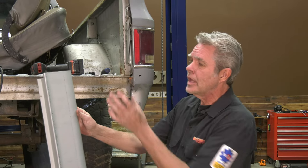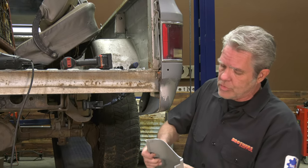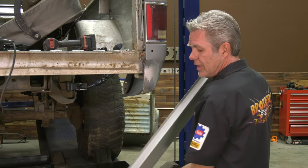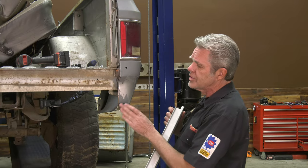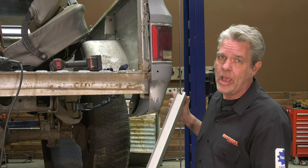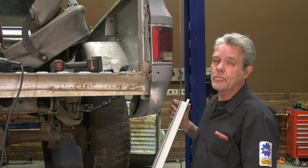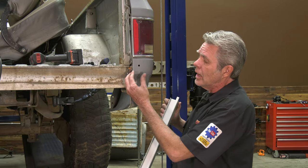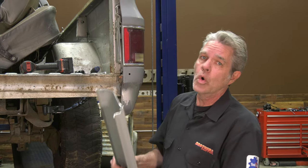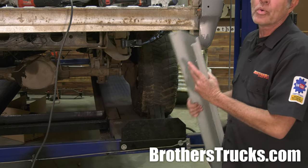The other reason I like to weld it is that even though this is an extremely high quality piece of metal — really tough, thick, and high quality — there are a lot of times where you'll have slight idiosyncrasies on the truck, maybe protruding a little bit from old dings or past manufacturing. So I like to just get rid of all of that and have it perfectly smooth all the way across. When you weld something on you have to make sure you have clean metal, so we're going to take off any old paint, dirt, and everything from the outside and inside, and we'll be doing it on our roll pan too. You'll notice it has this sheen on it — we're going to take that off so we get a good proper weld.